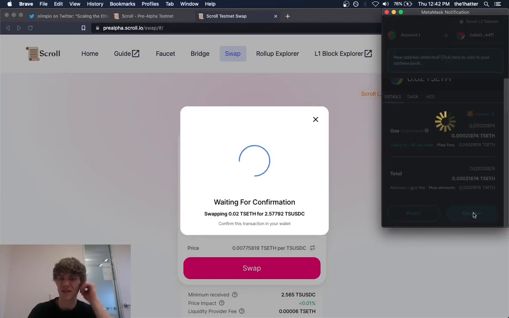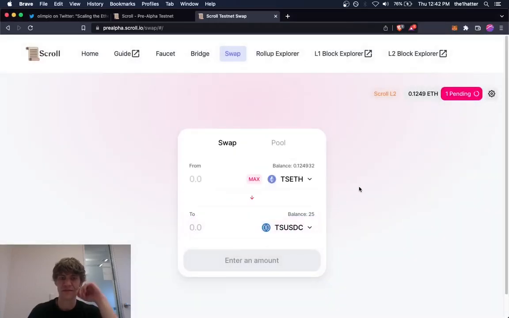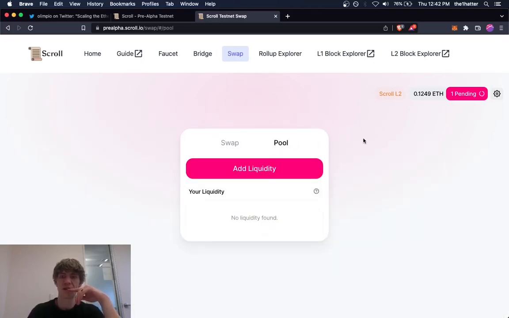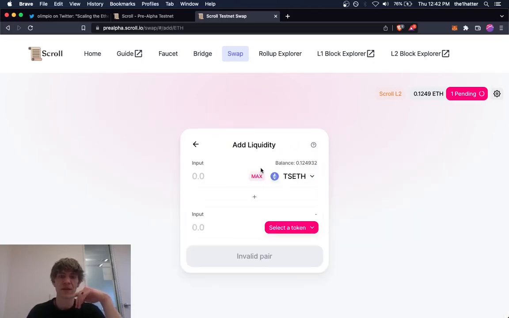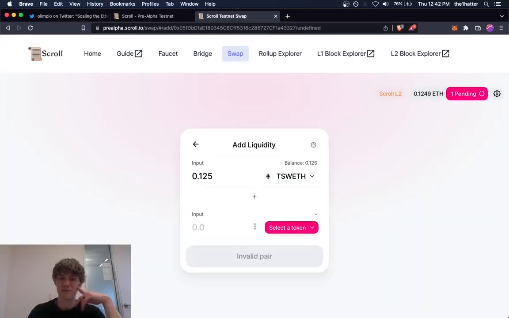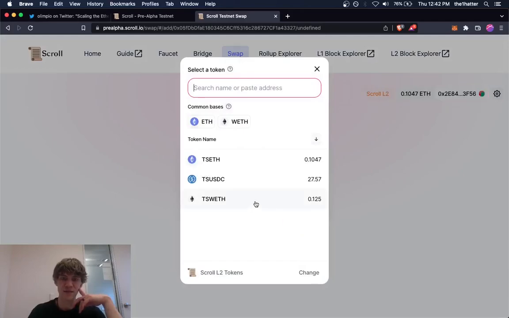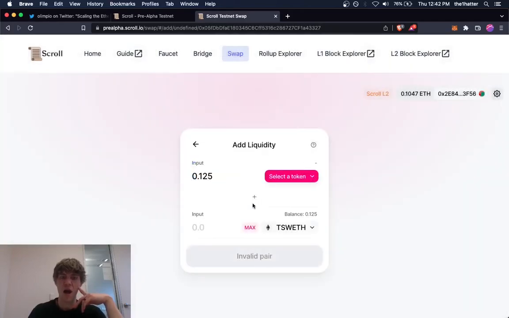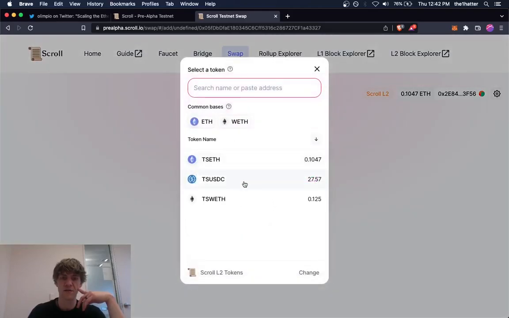Just to get a swap on this. And then we'll go to pool and add some liquidity. We'll do our wrapped ETH. We'll do a max. Wait.